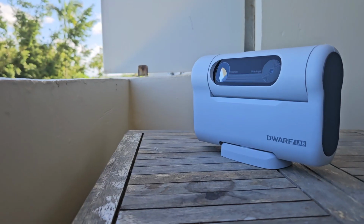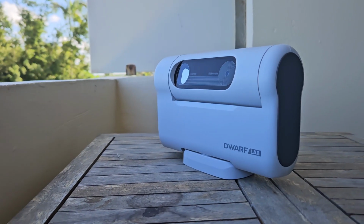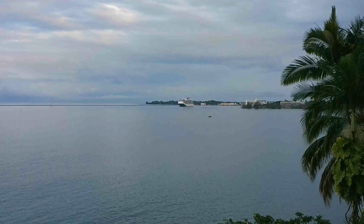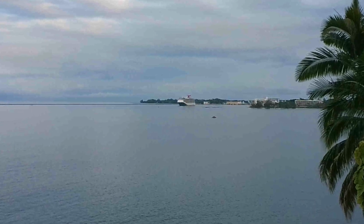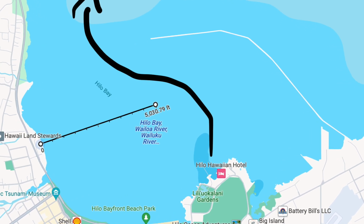Well, it's got quite a few. Because it comes with a wide angle and telephoto built in, along with app tracking and app locating. This lets you hold your phone while the Dwarf is set up. You can put it up on a windowsill, or you could take it on your balcony, or in a park, or camping, or hiking, and open up your app, and you can control the camera from the app, and this will remotely turn on both axes, all the way around and up and down, alt-azimuth axis, and it'll allow you to take images, whether that be landscape, wide field astrophotography like Milky Ways, or zooming in on birds during the daytime, or in this case, I zoomed in on a cruise ship that was 1 mile from my balcony.